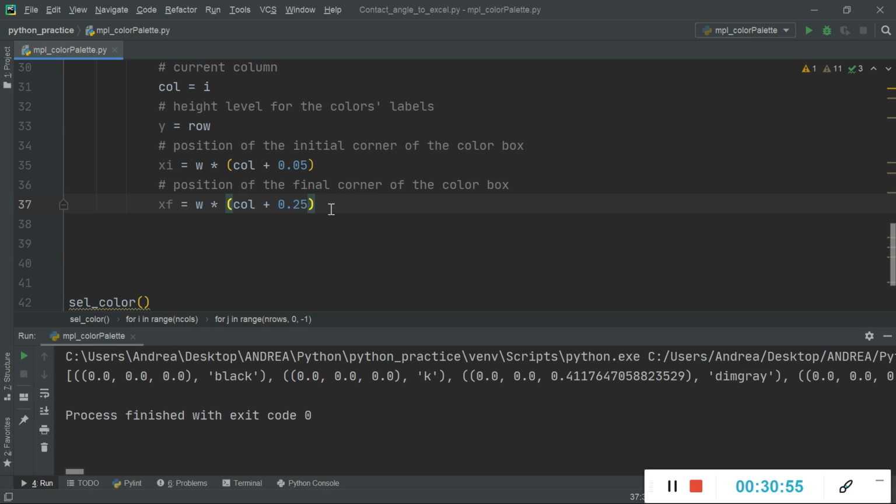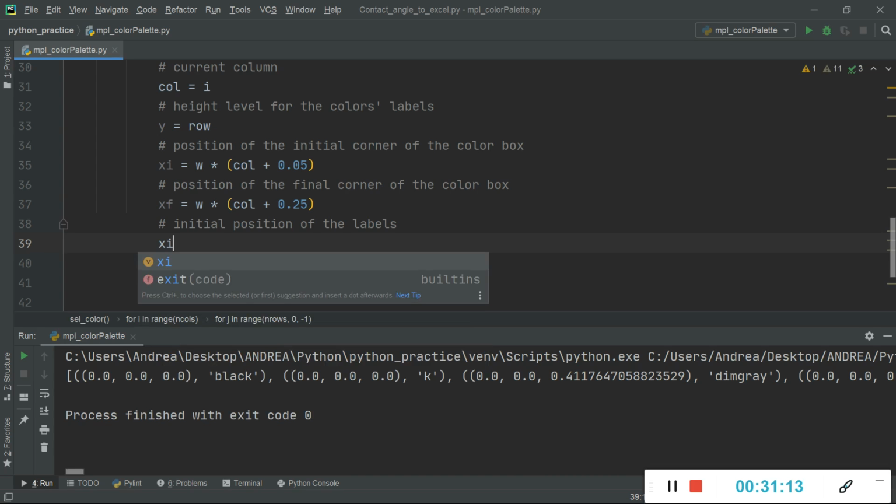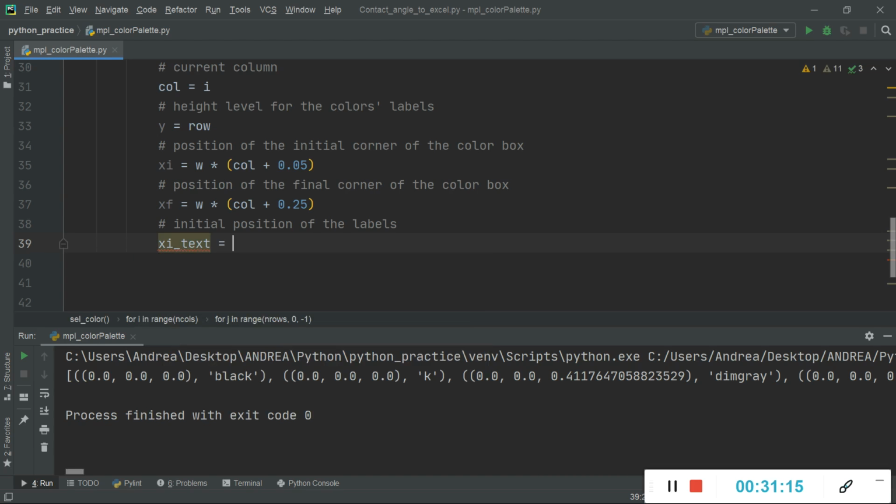Another thing to initialize is the position of the labels. So initial position of the labels, and again xi/text, and it will be the really same thing again with another offset. It will be 0.3, for example.